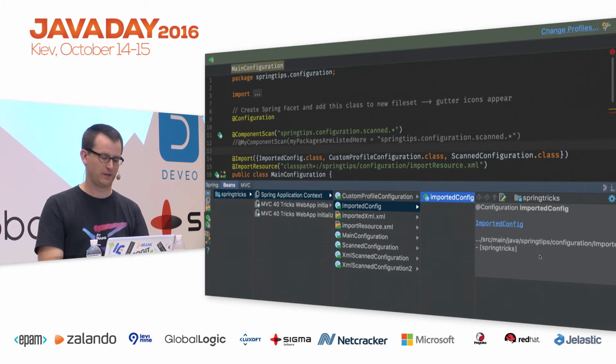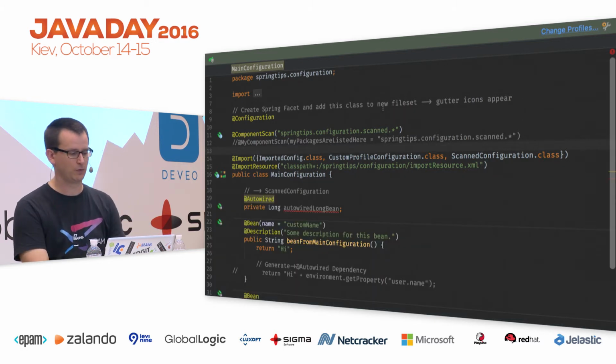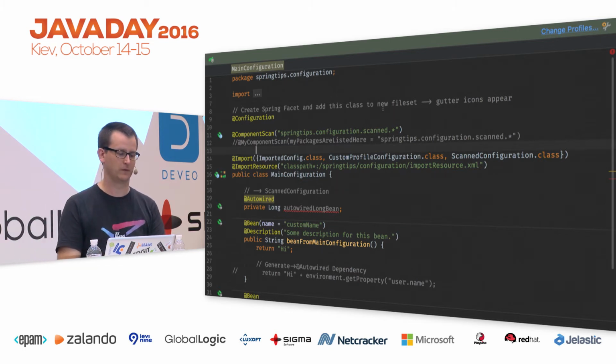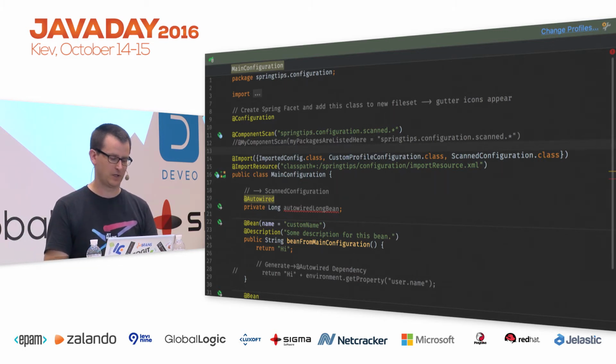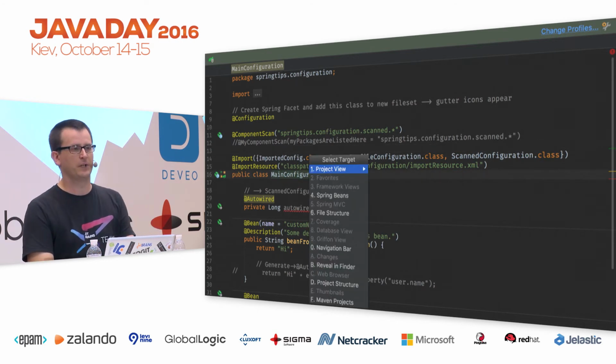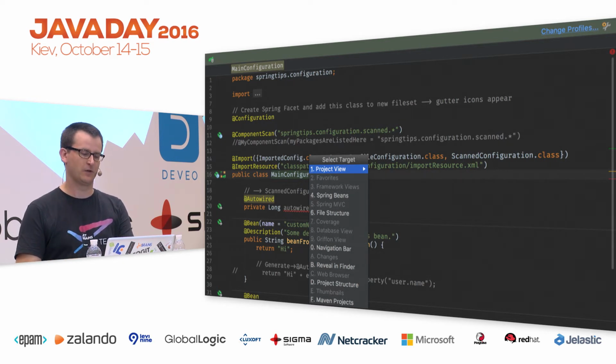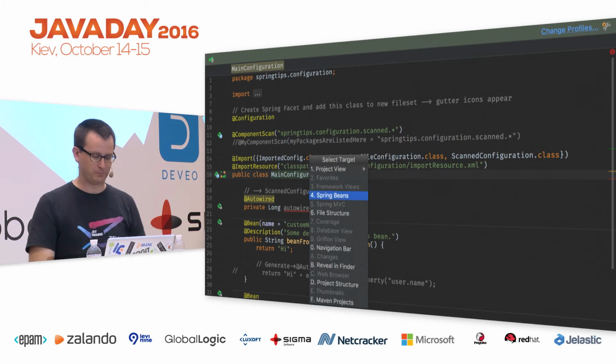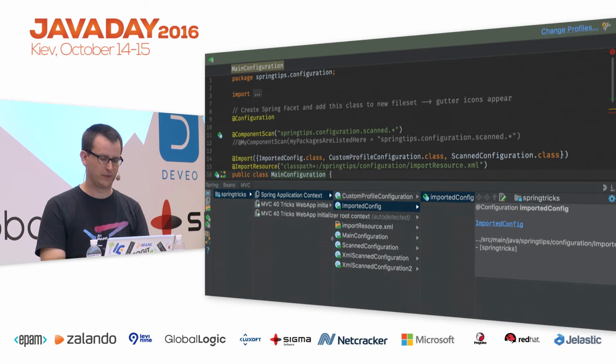So this is all nice, but what if I want to find a specific bean in this tool window? So one feature you can use for locating stuff in tool windows is the action select in, which is mapped to Alt F1 by default. And it brings up a pop-up menu with matching tool windows. So the IDE has knowledge about the current element we have and offers you the tool windows where you can actually open it. So when I choose Spring Beans, what it will actually do is to not work.